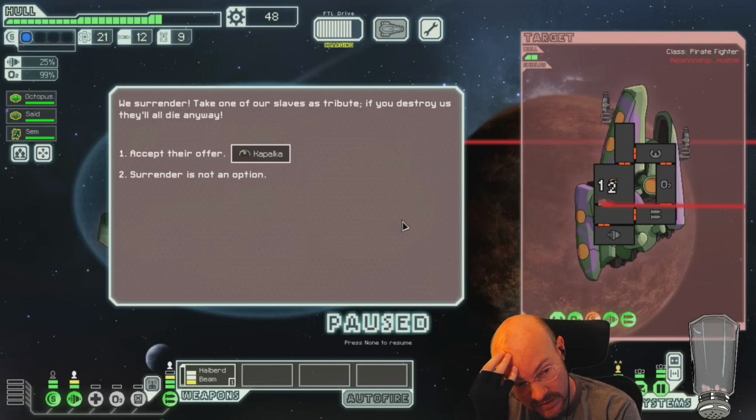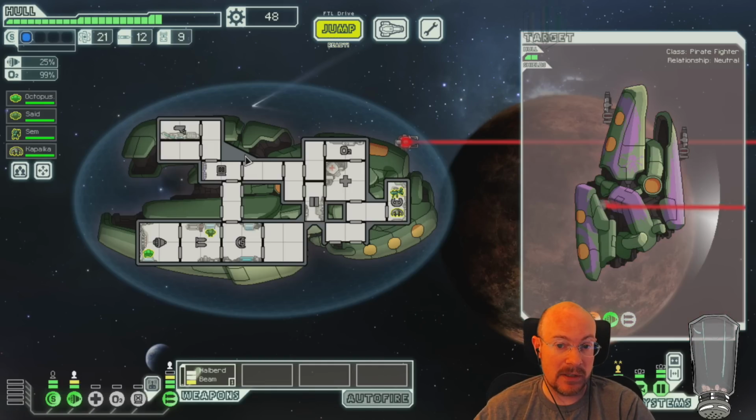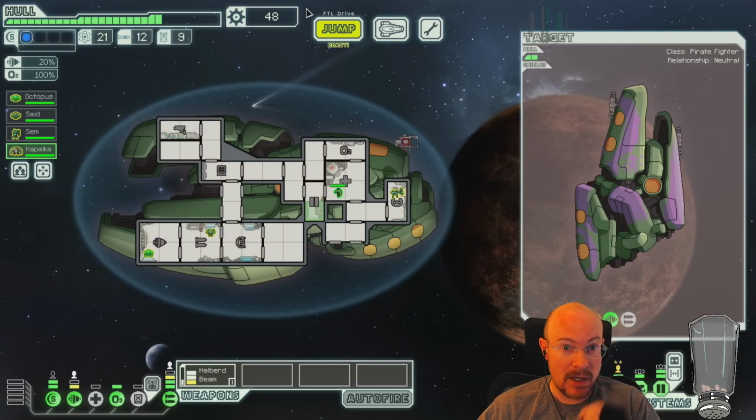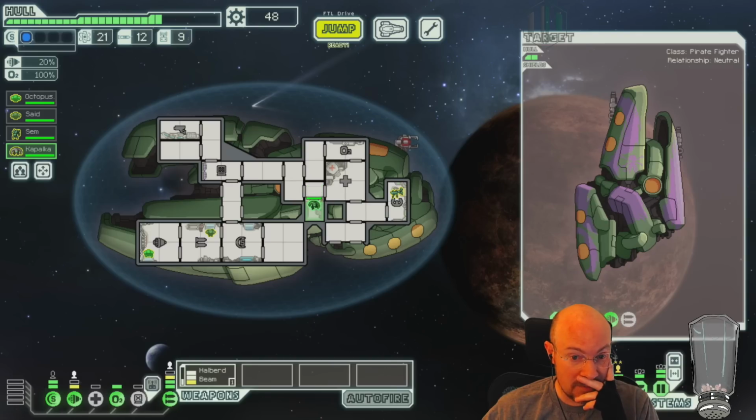Oh my gosh, this is tough. I'm gonna take it. I'm gonna take the NG. I should probably have taken the scrap, but this helps me deal with boarders, which is what I'm most afraid of. Helps me put out fires and other things.